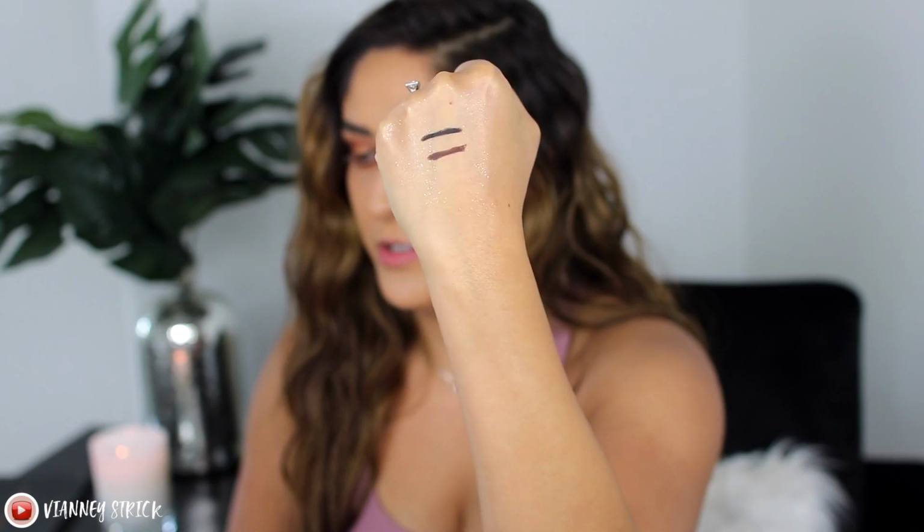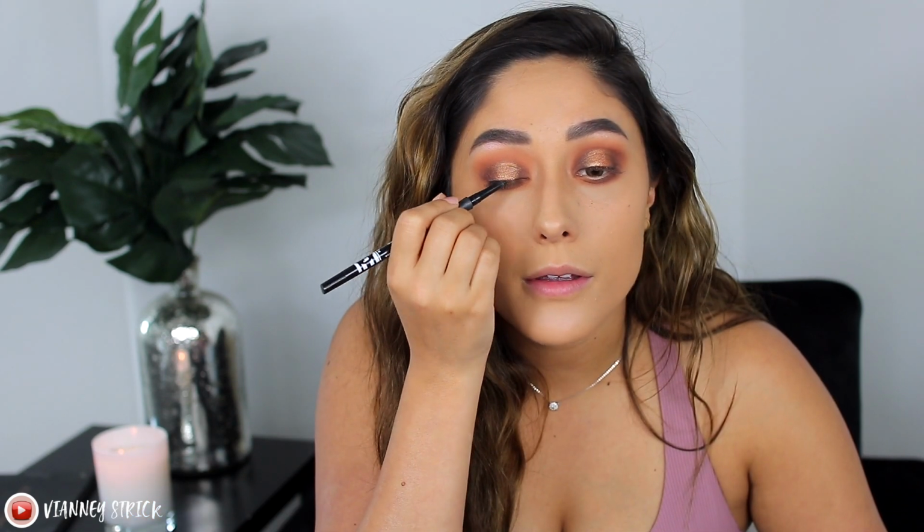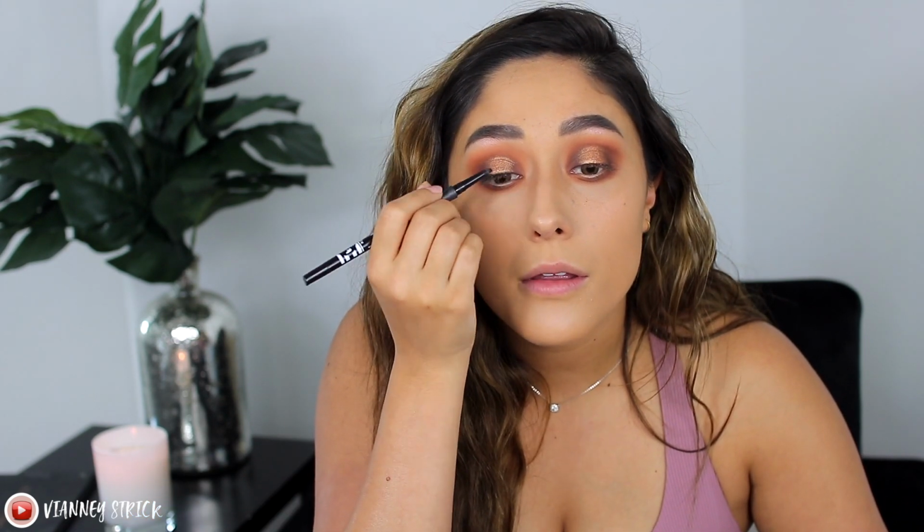Here's a little close-up so you guys can see how nice and opaque they are. They're very, very creamy. And by the way, guys, look, it takes a while to rub off. So these do last a long time. These are so creamy that they go on easily, but they're not so creamy and emollient that they go everywhere. Definitely check them out. Like I said, they have plums, they have silver, they have green, they have a lot of different shades, and they're really nice, and they're retractable so you don't ever have to sharpen them.